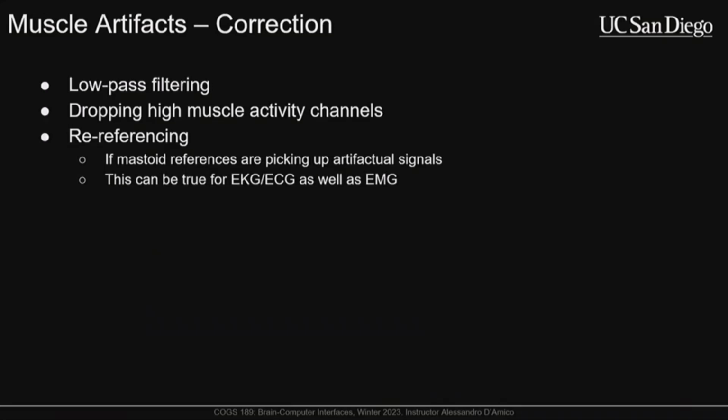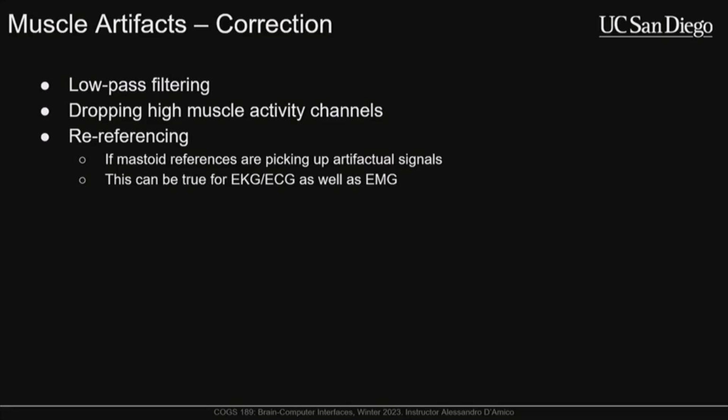Low pass filtering works really well. So if we want to get rid of our higher frequency noise in the 30 to 100 hertz range and we don't care about any EEG activity faster than that, then we can just apply a low pass filter, which is why we'll often see a band pass range of 0.1 hertz to 30 hertz when we're looking at ERPs. But again, typically, our actual data does not have these muscle artifacts.